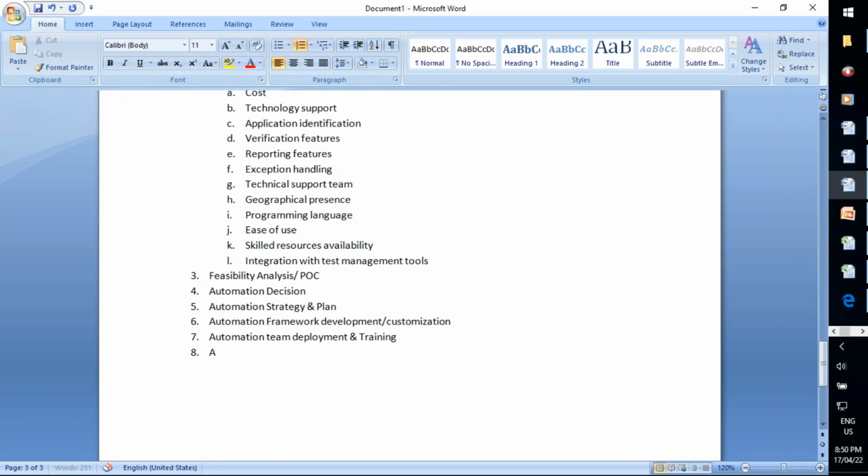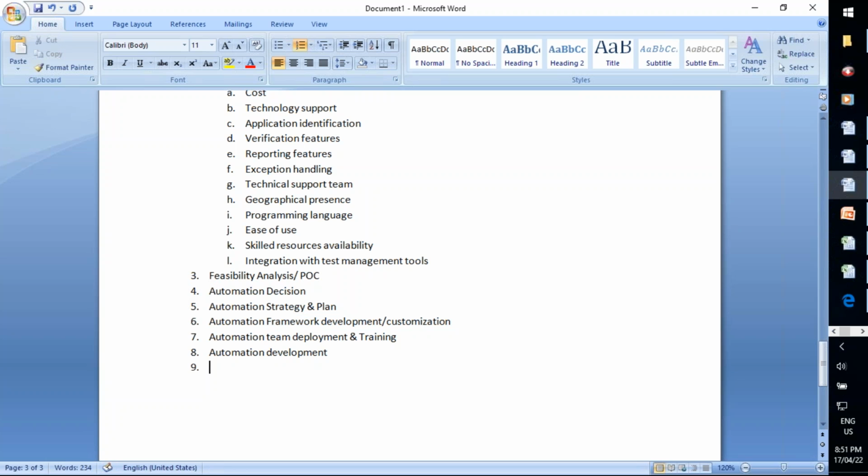The next step is automation development. In this step, we are developing automation test scripts for all the test cases. Here, automation scripts will be developed by using the automation tool and the automation framework, whatever framework is selected for this project. Using that framework and that tool, the team will start creating automation test scripts for all the test cases.